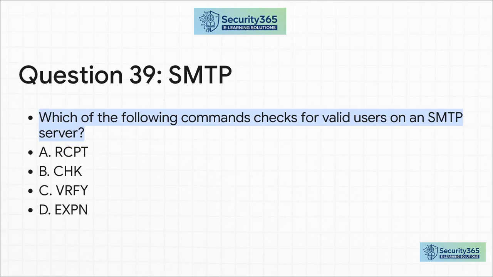This question tests your knowledge of the SMTP protocol, which is the Simple Mail Transfer Protocol, the foundation of all email. During the reconnaissance phase of an attack, one of the first things a hacker wants to do is figure out which email addresses actually exist on the target server. And to do that, they use the command verify. Just like its name suggests, verify, this command is specifically designed to ask the server, hey, does this user exist? And the server will reply with a yes or a no.